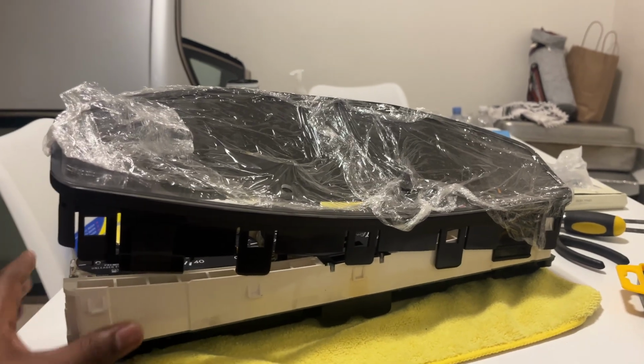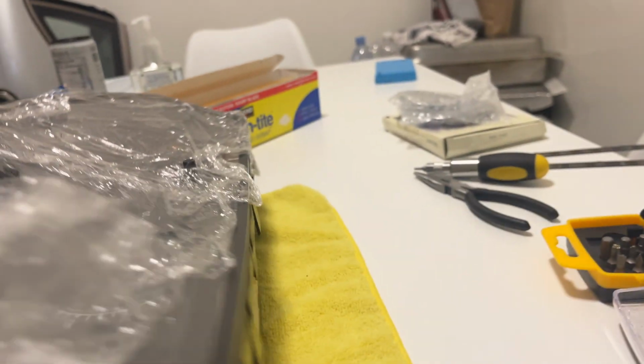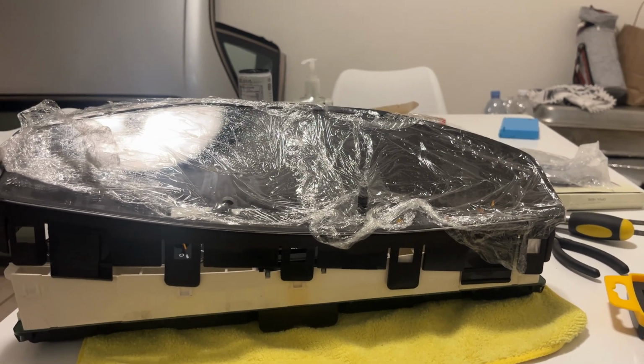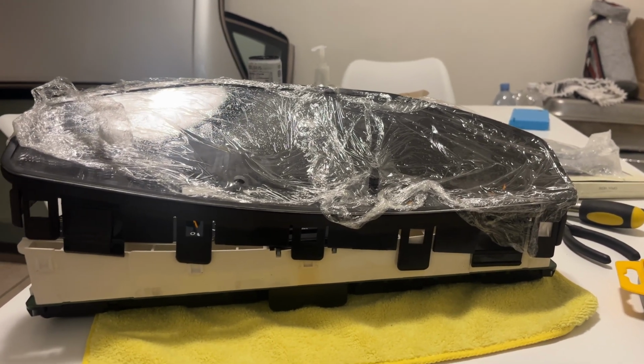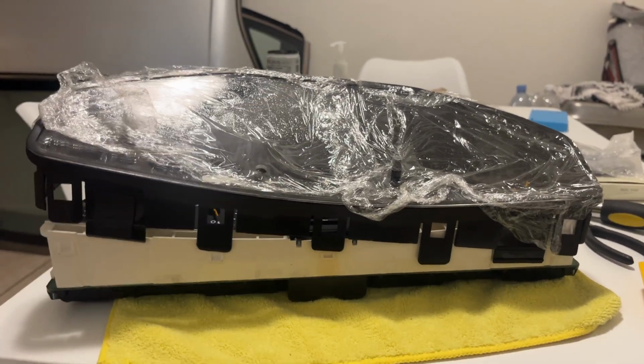It looks like this cluster has not been opened before because it has the original stickers over here, which will break when you open this. I think it's sort of like a tamper-proof thing. I actually thought this cluster might have been replaced in my car, but it looks like this is the original one, as the numbers do seem to match. So that's pretty cool to know. We can take off the rest of these tabs now and get this front cover off.